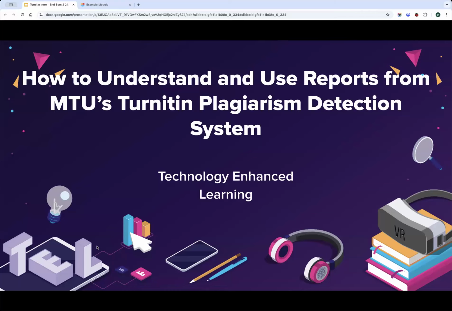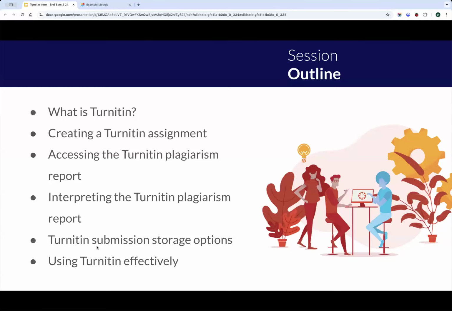So what we're going to be looking at today is Turnitin, MTU's potential plagiarism detection system, I guess is a better way of putting it.